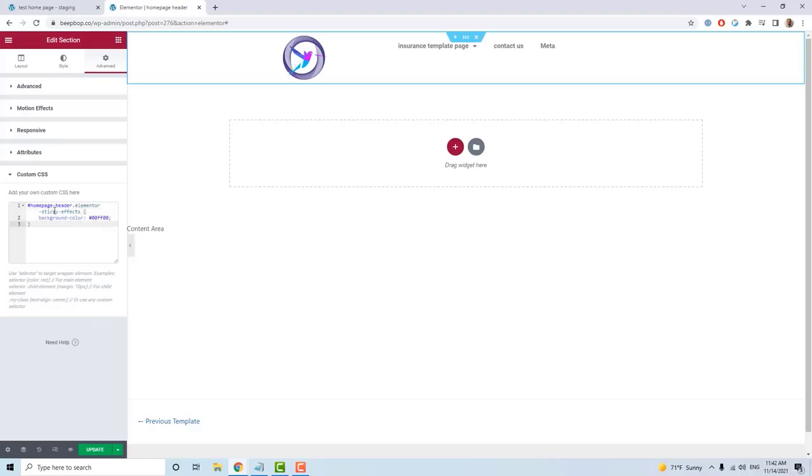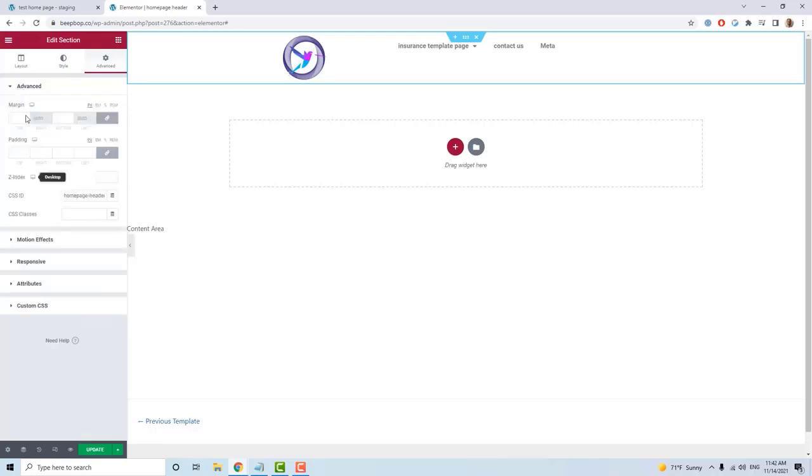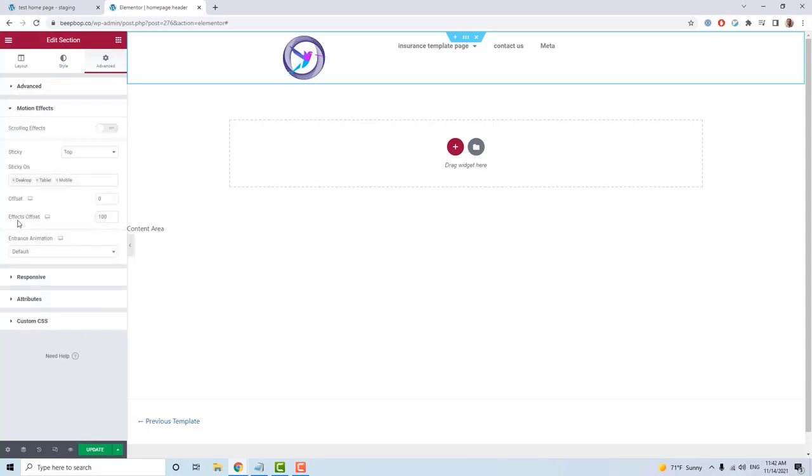What's happening here is this is another class, called elementor-sticky--effects. That's the name of the class, and this is the class that gets activated when you've scrolled down 100 pixels. So that class gets activated. Let's hit update and we'll give it a try.